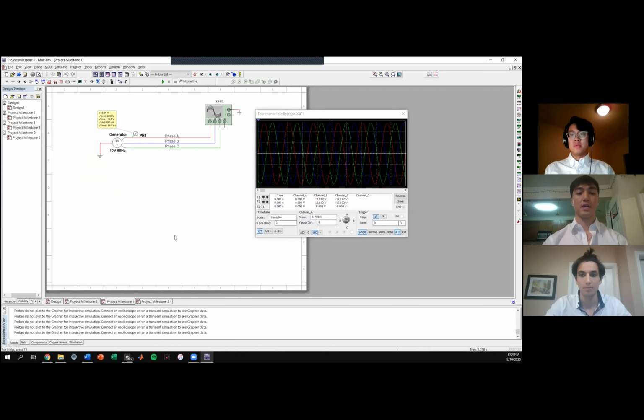So this is a generator. The purpose of the three-phase generator is to simulate the output from a windmill. The wind would hit the windmill and turn the shaft powering the generator. But because the wind is always changing, we use an AC output to reflect the altering wind speed. And now Vin will talk about the rectifier.